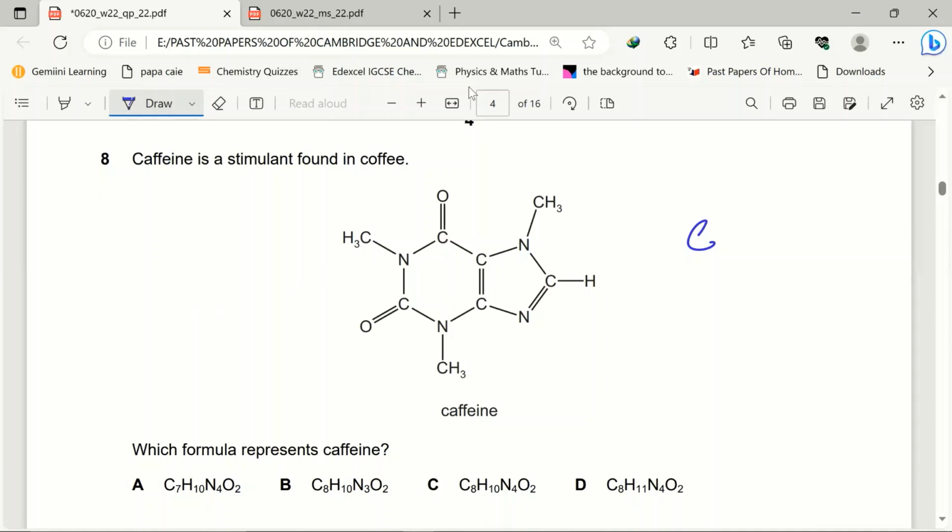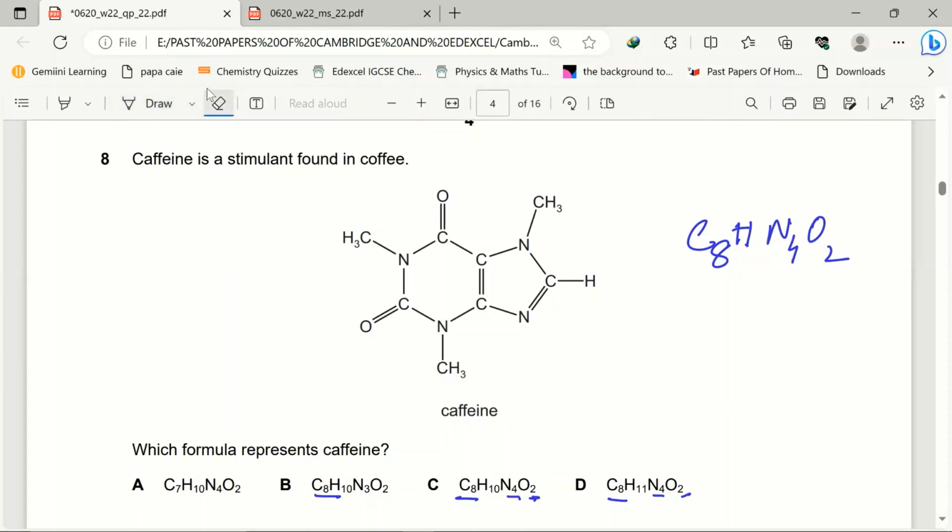So we can see we have carbon. How many? 1, 2, 3, 4, 5, 6, 7, and 8. We have 8 carbon. We need to be very, very careful. Only 1 mark. If you miss only 1 atom, your marks will go. So you have 8 carbon atoms. Then nitrogen, you see 1, 2, 3, and 4. We have 4 nitrogen, so N4. Then how many oxygen? Let us count. We can see we have 1 oxygen and 2 oxygens, and we do not have any more. So oxygen we have 2. This is C8, N4, and O2, this is fine. So we need to count the hydrogen.